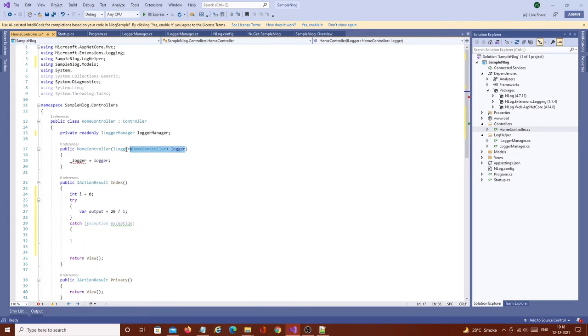Now we will use dependency injection over here. In the constructor, just initialize the private object. Now using this logger manager object, we need to call the log error method and pass the exception message.